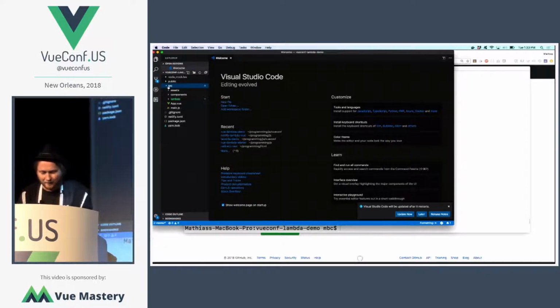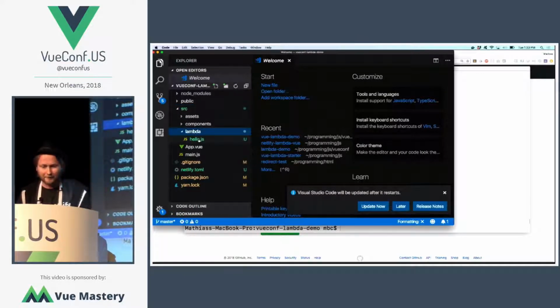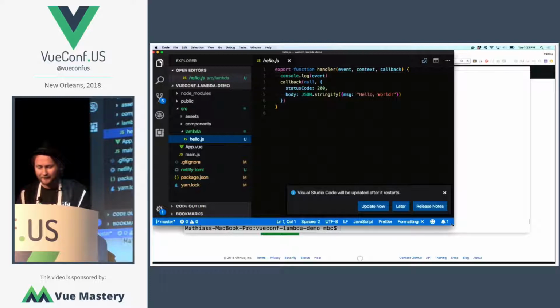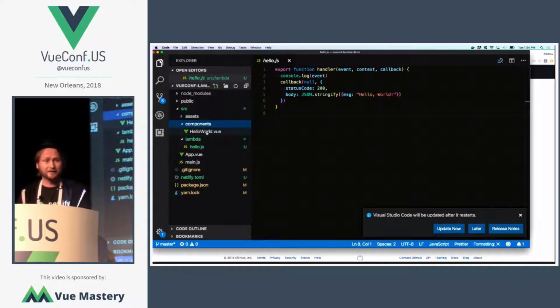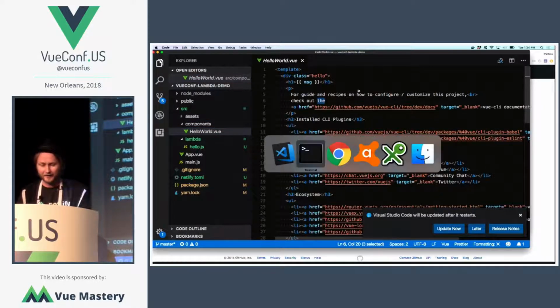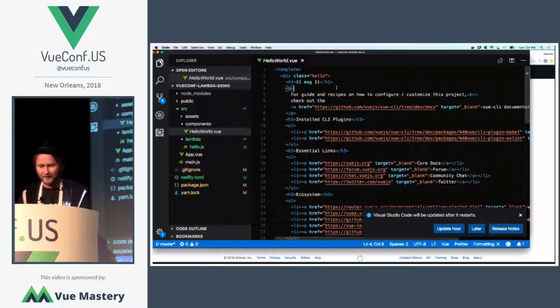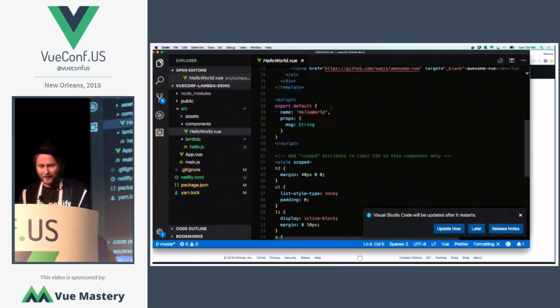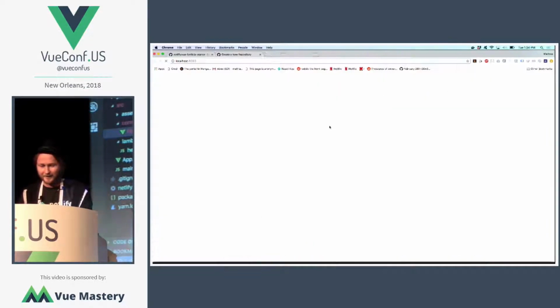If we see here, the main addition to the repo is a little folder called lambda. And every file we put inside that folder will be compiled into a Lambda function and will be made available on our published site under a relative path starting with .netlify/functions and then the name of the file. So let's get a little local development server up and running. And meanwhile, I'll start modifying the standard example code a bit. I'll get rid of the boilerplate.